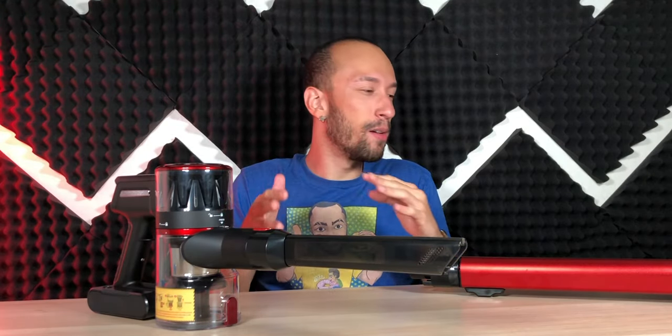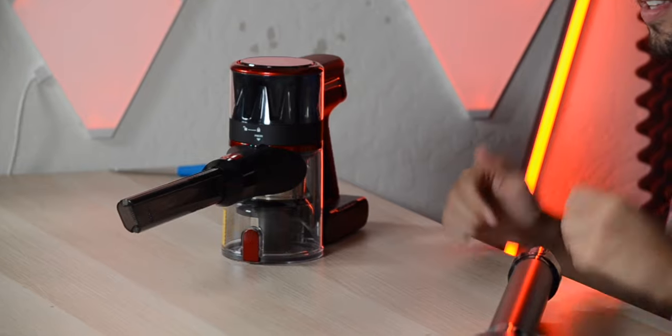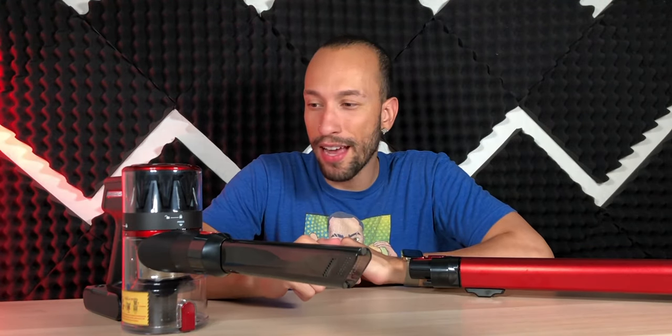So let me know if you're gonna pick up one of these vacuums and what your thoughts are on vacuums that allow you to attach them however you want to get the job done whenever you wanna clean anything, because that's always awesome, having a very versatile item that allows you to detach things and attach things and change it to adjust to your needs on the fly whenever you need to do something. So that way you're never stuck being like, okay, how do I do this? I need to get something else, because this does everything. And plus it's really lightweight, lasts for 40 minutes and quick charges in 3 hours. Very awesome, very nice, I like it.